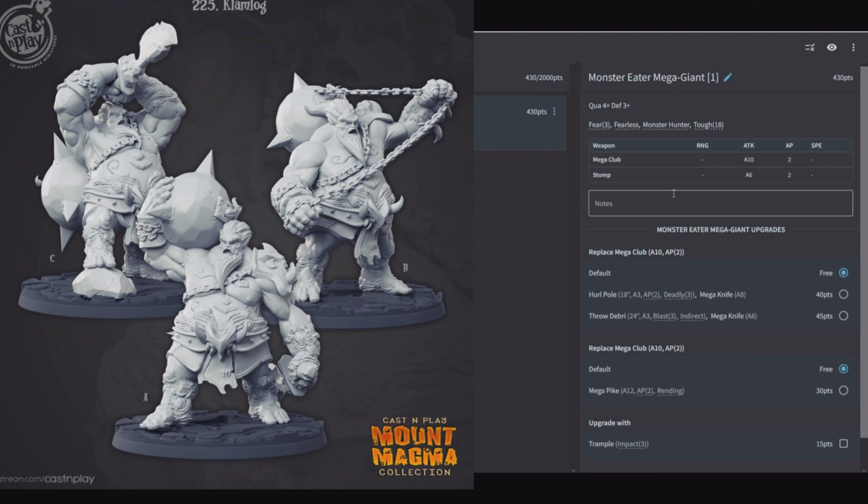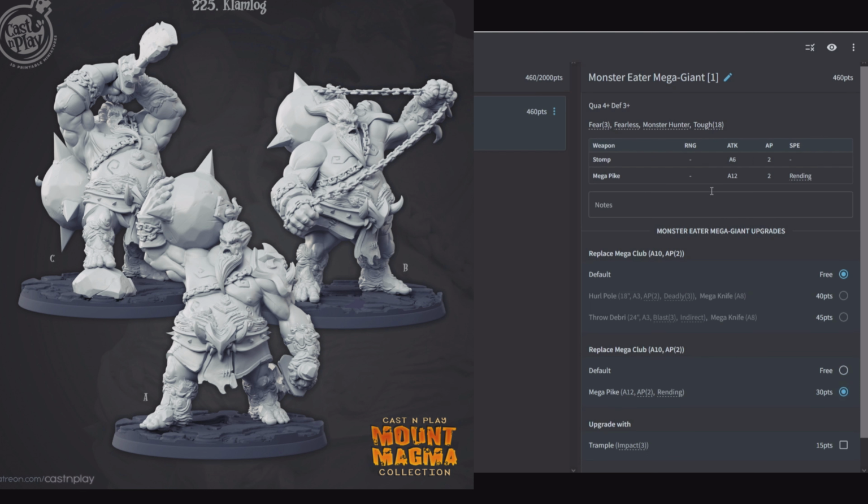So what this giant should be focusing on is, with his Monster Hunter rule giving him AP 2 against stuff that is toughness 3 or higher, going after the enemy's biggest stuff. Like if there is a steam tank or a Hydra or God knows what else on the board, this guy needs to head straight for it. In that case, what I would do is definitely replace the Mega Club with the Mega Pike, because if you're going after big stuff, the club is going to be 10 attacks AP4 and the Mega Pike is going to be 12 attacks AP4 with Rending. So just for 30 points you get 2 more attacks and you get to ignore regeneration on the enemy.